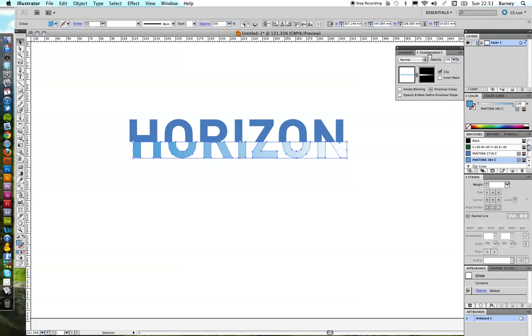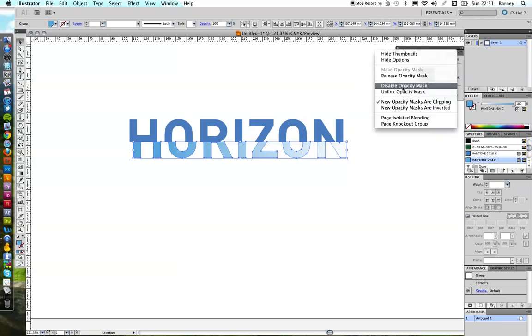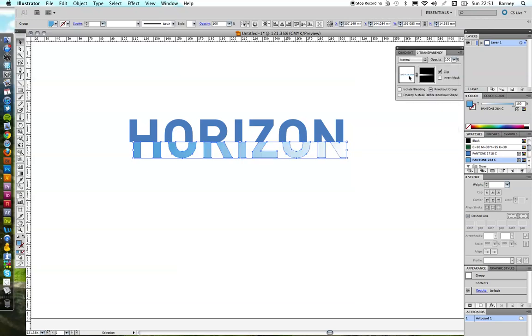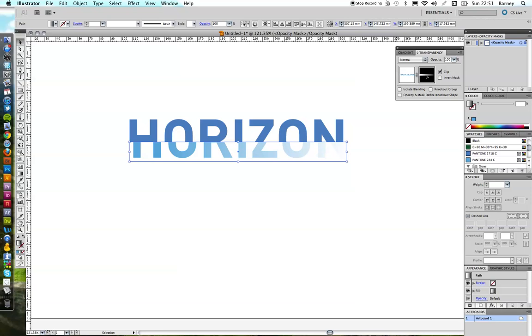Within that transparency panel again, you have these two boxes. The right hand side one, the opacity mask, wasn't there before we added it. You can enable and disable it. To edit the actual shape that we created in the first place, which is the blue complete fill, you need to click on the left hand side. But to edit the gradient, which is what we want to do now, you just click on the right hand side. As you can see, it's selected the bounding box for that shape that we created before.